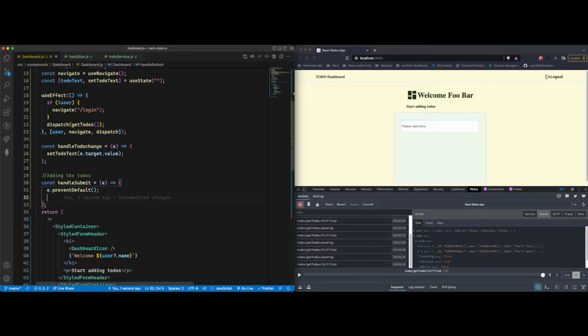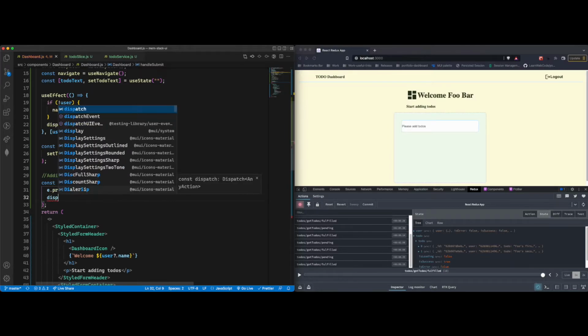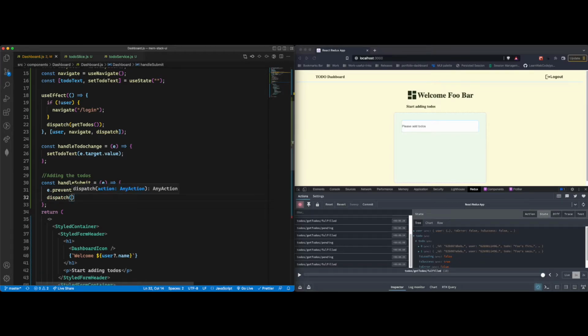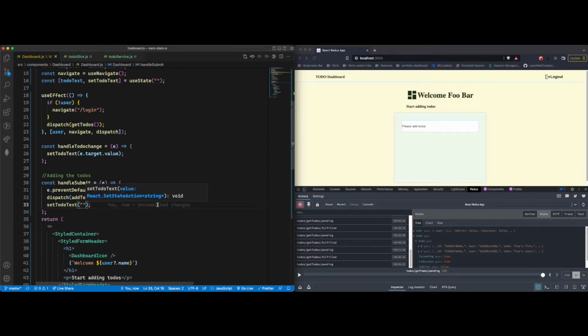We're just going to come here and dispatch an action. Do dispatch addTodos, and as our argument we're going to send our todo text. I think that should be it. As soon as we dispatch an action, we need to clear out our text field too. So let's do that. setTodoText, and we're going to set it to an empty string.